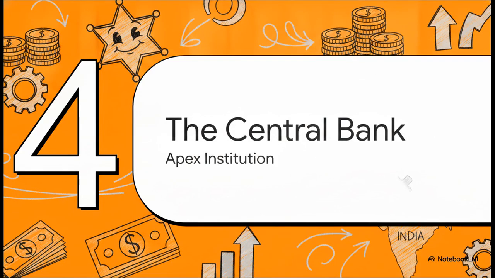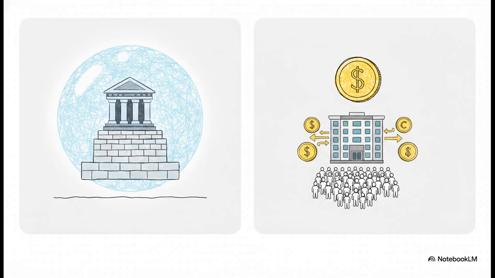It's time to meet the real sheriff of this banking ecosystem. In India, for instance, we're talking about the Reserve Bank of India, or the RBI. Now, there is a super dramatic contrast between the two. Commercial banks, like the ones we just sketched out, operate entirely on a profit motive. They deal directly with the public, accepting your deposits and handing out loans specifically to make money. The central bank, however, has absolutely no profit motive.